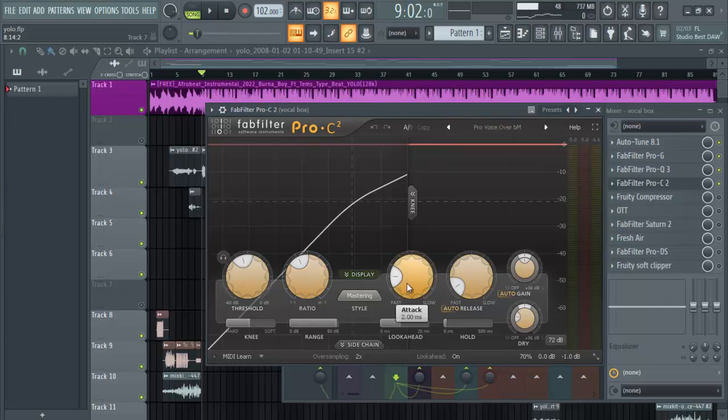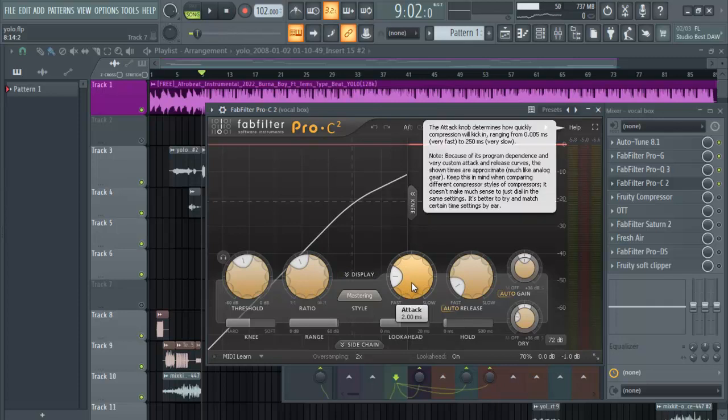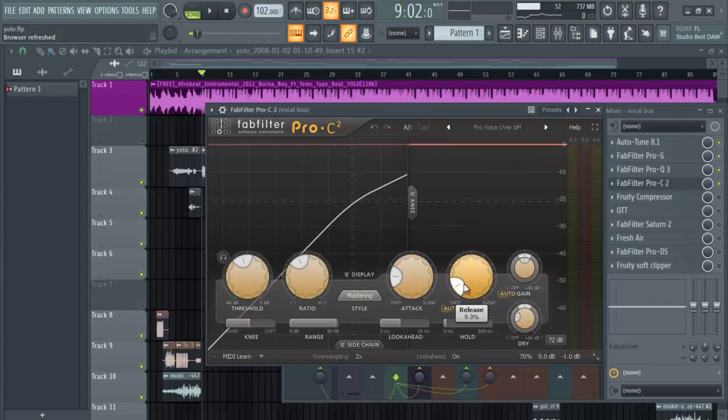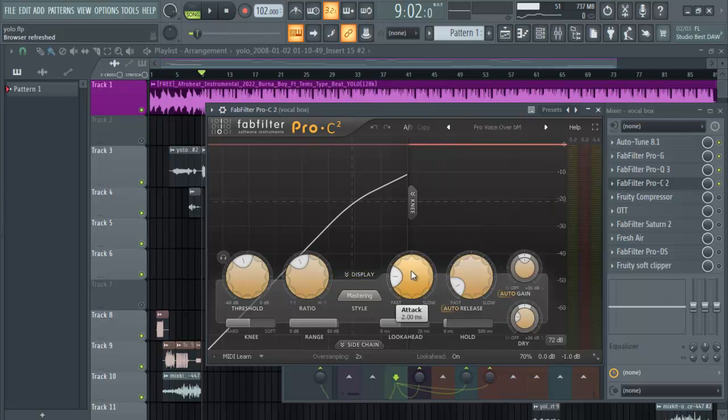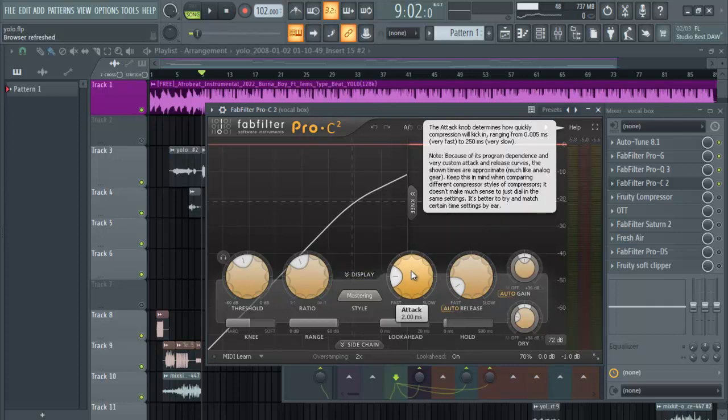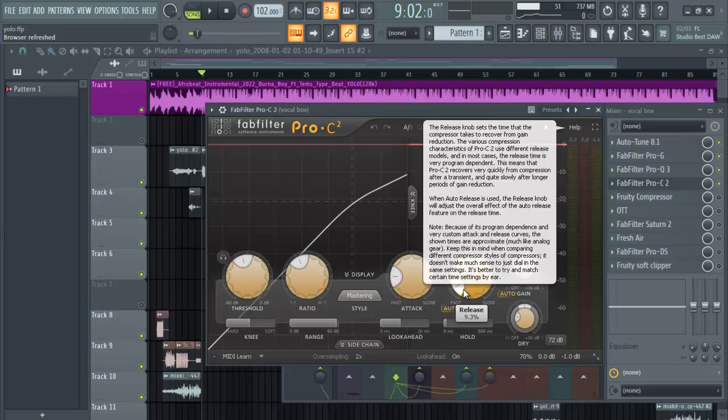After adding that, for my attack, this is an Afro pop song, so I try to make my compressor attack a little bit, like 2.00 ms, as you can see, so that it could attack very well. For the release, I actually didn't add much, just 9% release, so that when the vocal comes in, the compressor will hold it in 200 ms and then release it at 9% only.